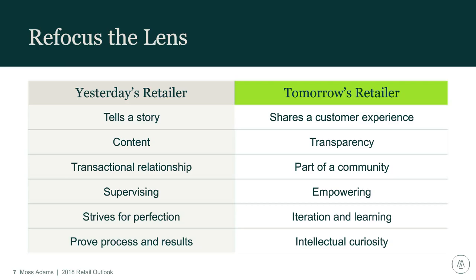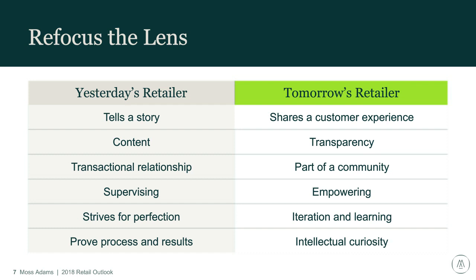If we compare what I would like to call yesterday's retailer versus tomorrow's retailer, historically we were pushing a story. Now we're talking about what our consumers are doing, what our customers are experiencing, and sharing that with the community. The next big thing is about transparency versus content, not just putting out info, but explaining where your product is sourced, where you are invested outside of purely selling product, being part of the community, and that is not the community of the producer or retailer, it's the community of your end user.